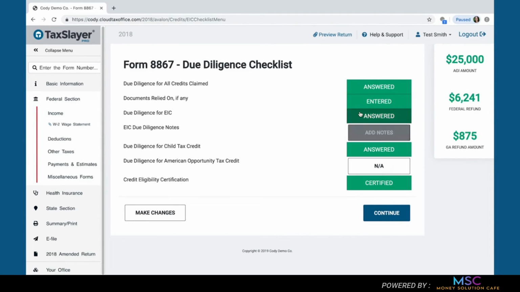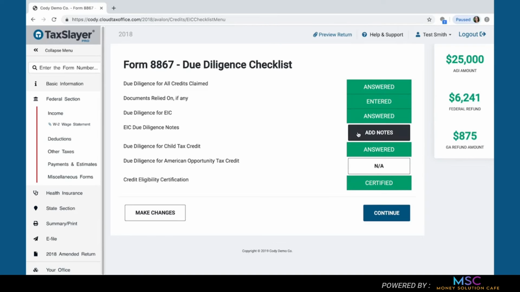So once you're finished with the EIC checklist, it determines if you are eligible for the credit. And you'll see here every answer or entered section is in green. Green is go, green is good, means you do qualify for EIC. Now, if you did not qualify based on how you answered some questions, they would turn to red. So red is not good. That means you need to go and edit something. Maybe you answered a question incorrectly.